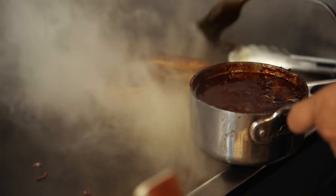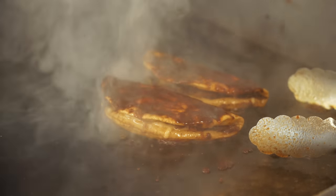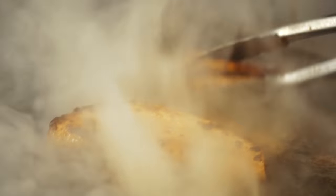People come into our shop, which is an old school shop, and they started asking for it in that style, and we're like, okay, cool, we're gonna dip the tortilla in mole our way and do it with our birria. You guys put in the mole too? Yeah, we drag the tortilla through the mole. Wow. That's what makes ours really, really good.